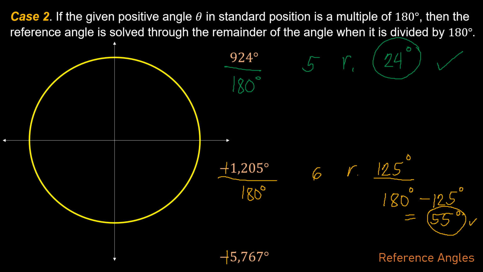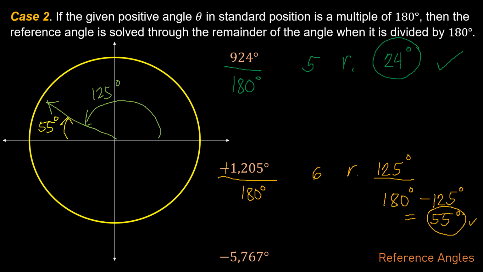Ang ibig sabihin kasi ng 125 na to, nilampasan niya yung 90 degrees. So, halimbawa kapag i-graph mo siya dito, this is 100. Let's say for example, this is 125 degrees. Ibig sabihin, kaya natin minus siya sa 180 kasi kukunin natin ito, the remaining, and that is 55 degrees being the reference angle. Okay?